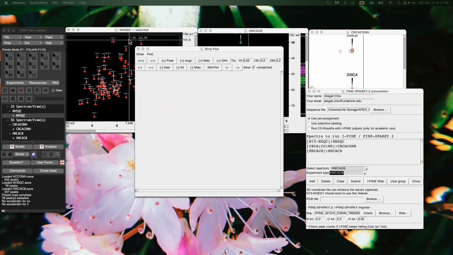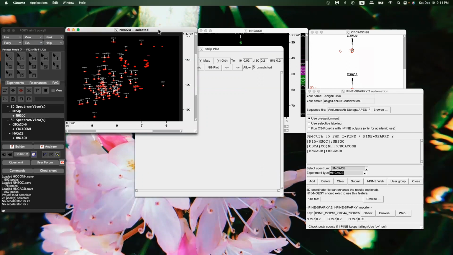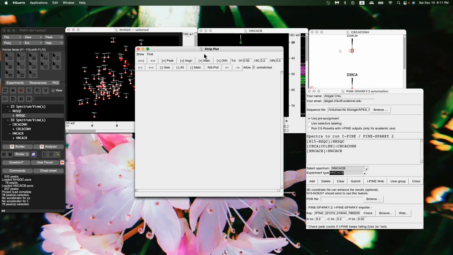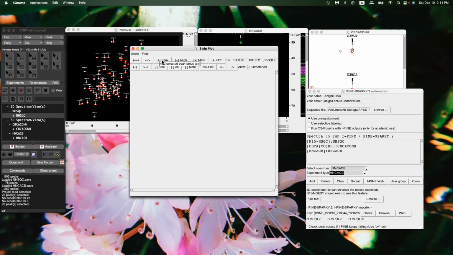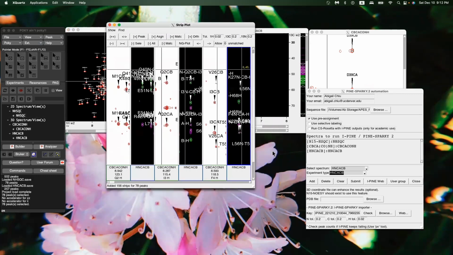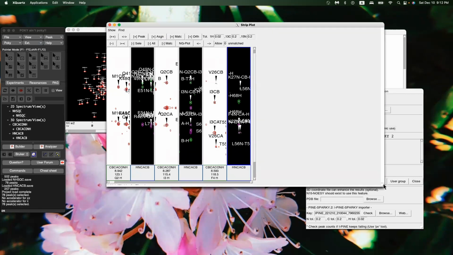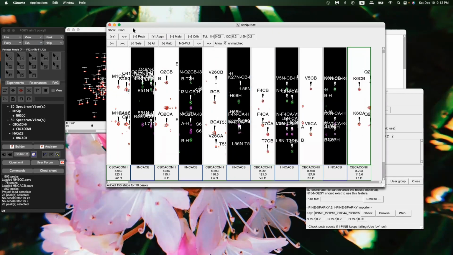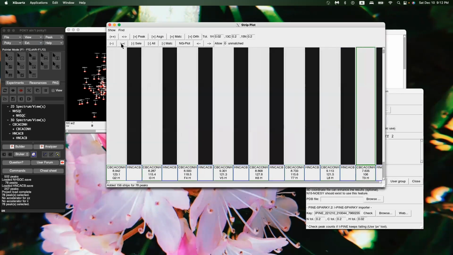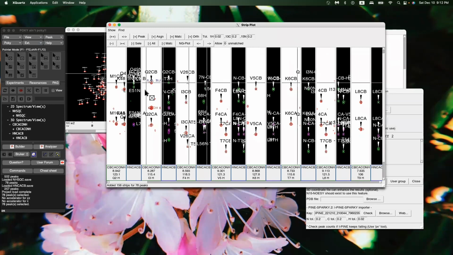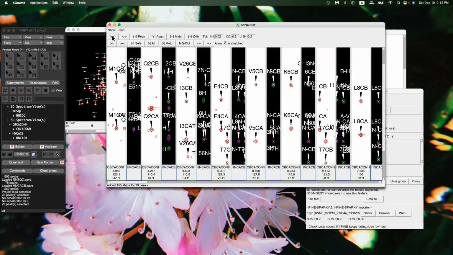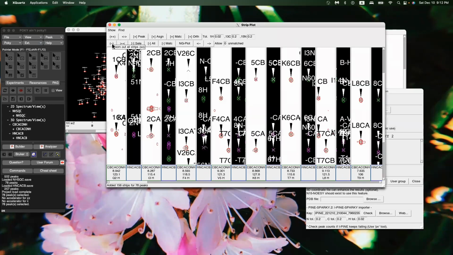Same thing as before. Select all the peaks, so PA to select all the peaks in the NHSQC. We're going to click on Add Selected Peaks, like so. Okay. To minimize the width, we can click on this button right here. It's pretty good. You can zoom in a little with this plus button, and zoom out with the minus sign. Okay, so this is what it should overall look like.